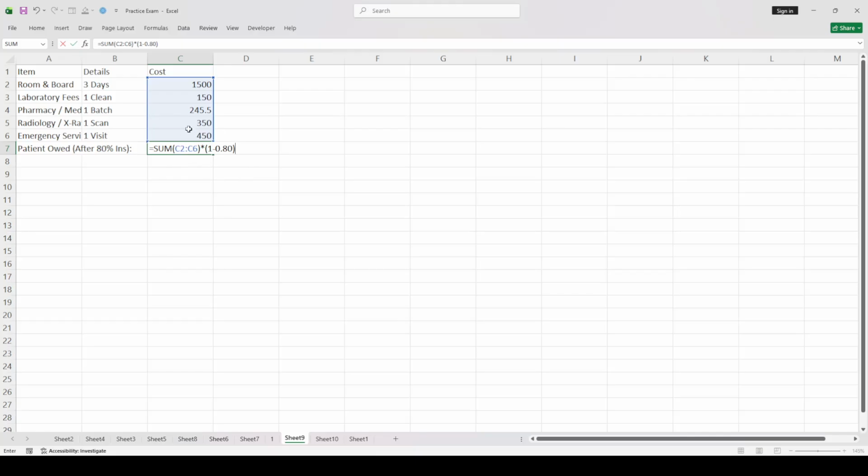While you type the formula, keep your eyes on the sheet to confirm that the range is correct. The expression SUM, C2, C6, specifically adds the values from C2 through C6. If your table uses the same layout as expected, this will pull in the correct subtotal components that you have already entered. If anything about your sheet layout is different, you would adjust the range accordingly. But based on these instructions, you will use C2 to C6.